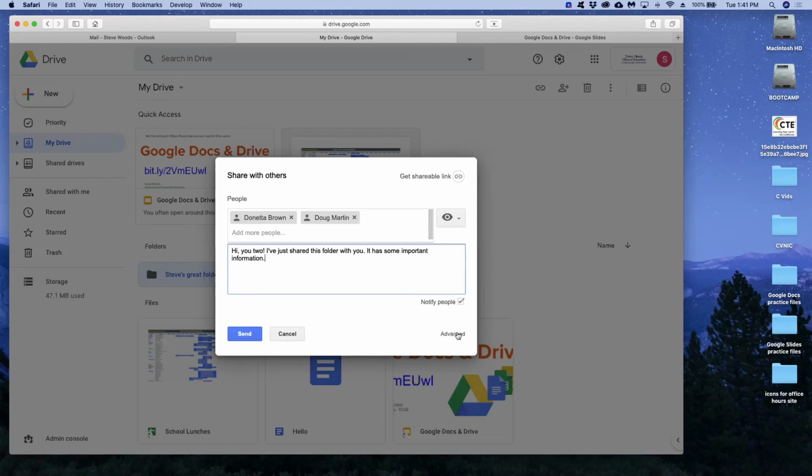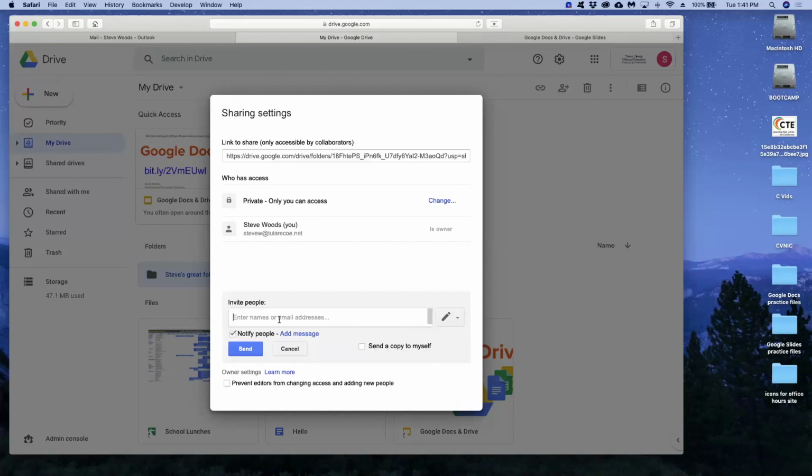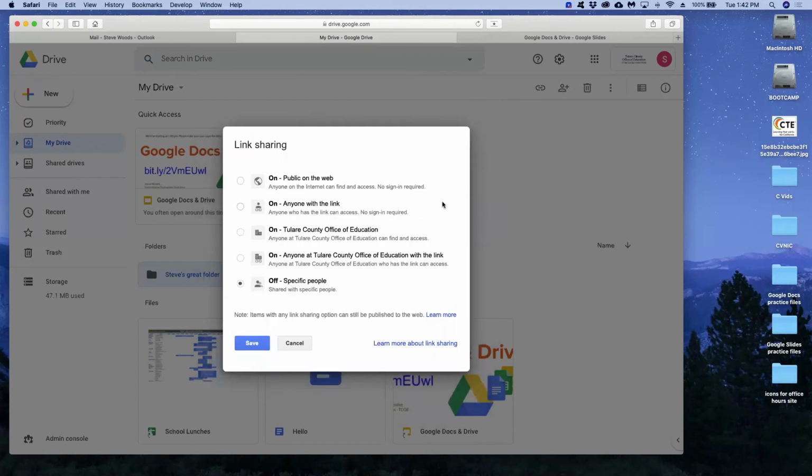There is an advanced down here as well. So what I'm going to do instead is I'm going to hit cancel. Advanced is right here. This is for more global permissions. Now, if you make a folder that is not in a folder that's been shared with others, let's say you make a folder right there at the top level in Drive, by default, it will be private and only you can access it. And it has you listed right here. Of course, you can invite people right here, just like you did with the simple sharing menu. But if you go right here where it says private and you click on change, these are more global audiences.